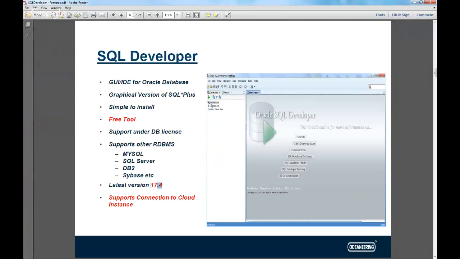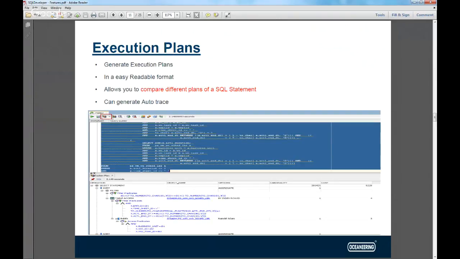Okay, since it's a small video, let's go directly to the execution plan feature that I'm going to discuss. If you are an Oracle developer or Oracle DBA, the possibility is that you spend quite a bit of time fixing your SQL plans, or rather working on performance issues of SQL statements, which requires going through all the execution plans.